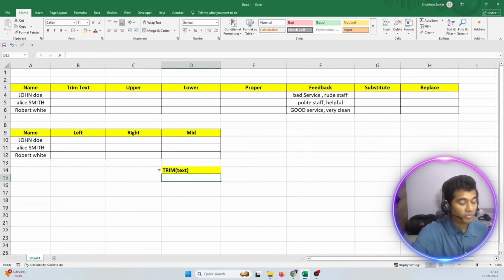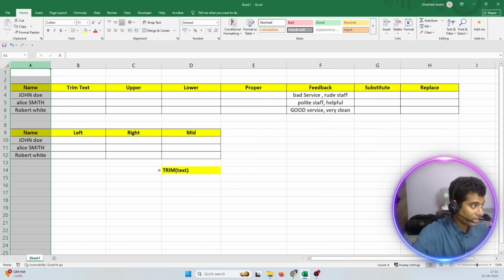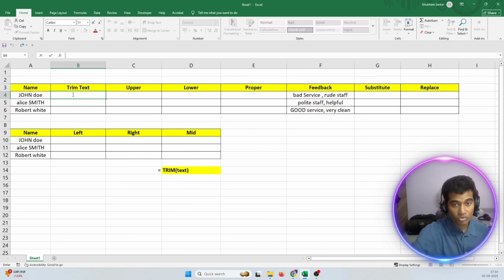So let's jump into the practical example with the help of this syntax. Here we have name present in the A column, right? And here we will do the trim text function on sample data in this cell. So what is the syntax? Equal to trim, open parenthesis, you have to click the cell whatever text you are selecting.